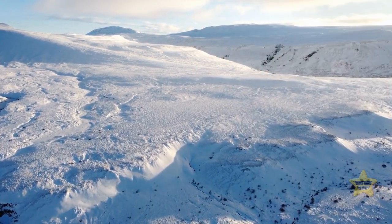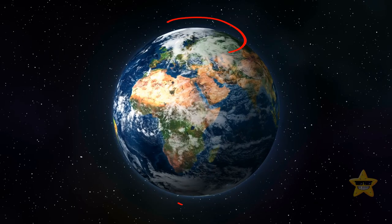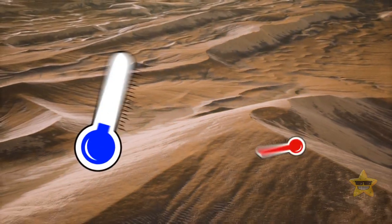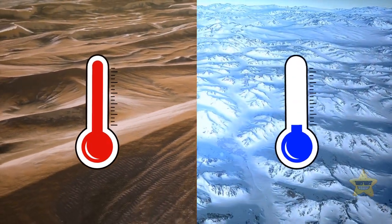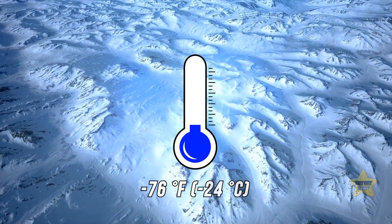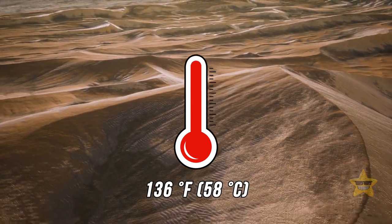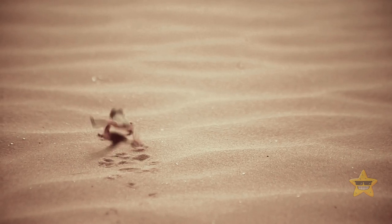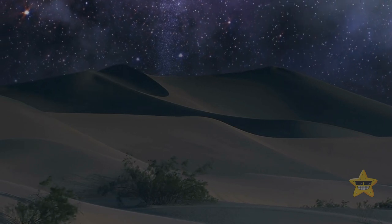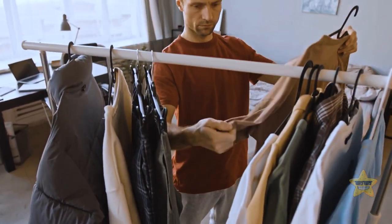Antarctica and the Arctic are larger than the Sahara by millions of square miles. It sounds odd, but there is more than one type of desert. The first two are polar deserts, while the Sahara is a subtropical desert. The differences in air temperature are staggering — in Antarctica's interior, temperatures plummet to minus 76 degrees Fahrenheit, compared to the highest temperature on record in the Sahara of 136 degrees Fahrenheit. But this desert has a cool side: at night, the temperature is roughly the same as the average yearly temperature in Denmark.